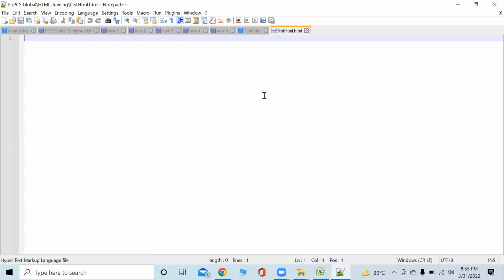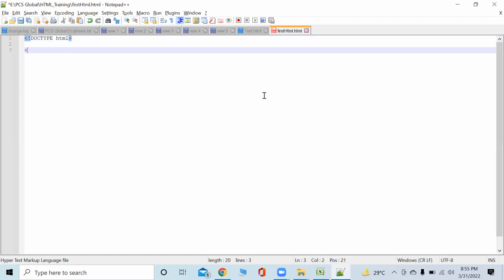Here there is something called Doctype. You need to understand this. What is this Doctype? Doctype needs to be given as HTML, the document type.